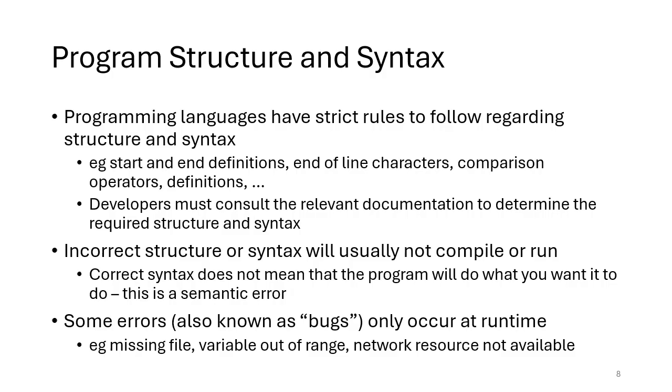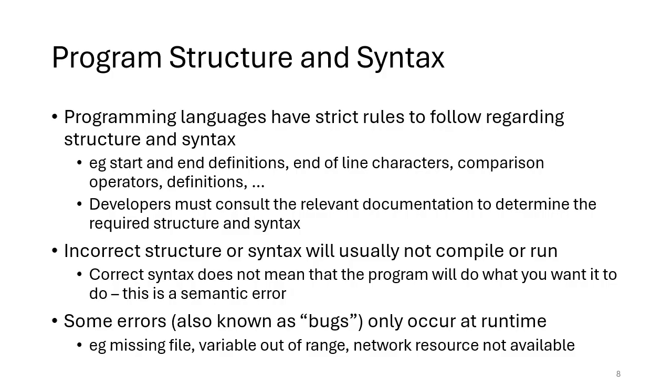So for example, you might have an application that opens a file on the hard disk. That file might be missing. So the program has a runtime error. You can't test for this when you're compiling the program, although it might be possible in some development environments, but generally it's not. Another possibility is a variable goes out of range. So for example, if you've got an integer value that can hold a value between say 0 and 65,000, if you multiply two big numbers together, you might end up with a result which is bigger than 65,000 and you get an out of range error.